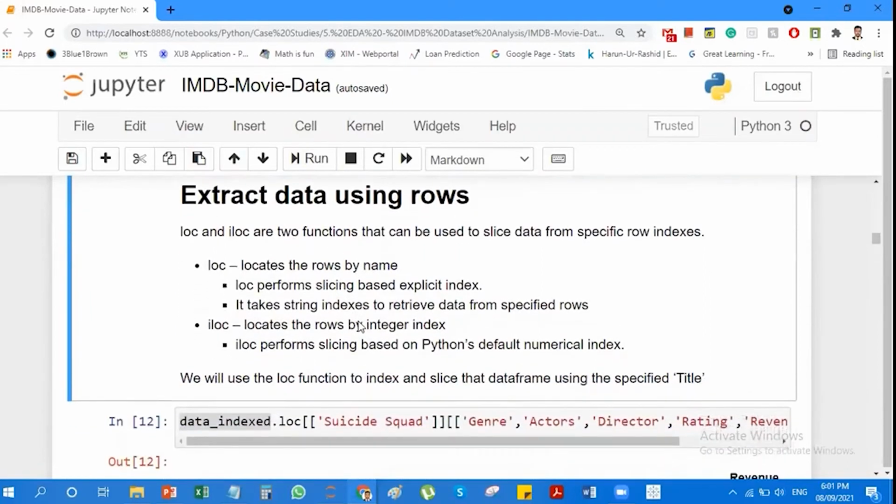what we can do is we have certain methods called loc and iloc, which help us in extracting data from your data set. So we are having 1000 rows, right? Here I will not be working on all the 1000 rows or all the 1000 columns. Suppose I want to work on only a few movies. So how can I do that? Or if I have to work on only the top 100 rows of data, how can I do that? All these things can be done using the iloc method and the loc method.